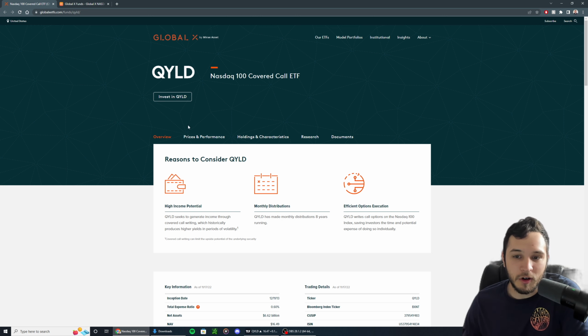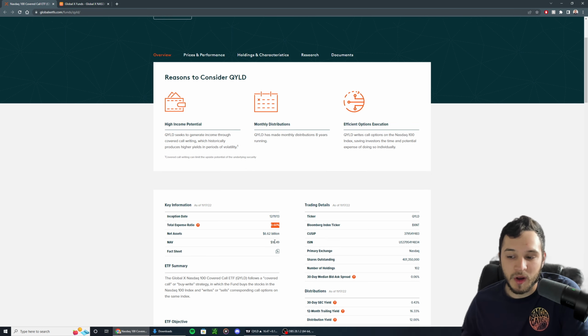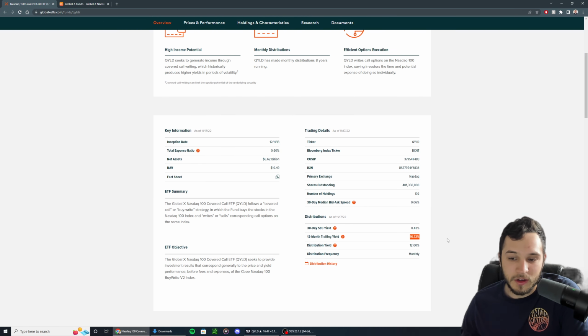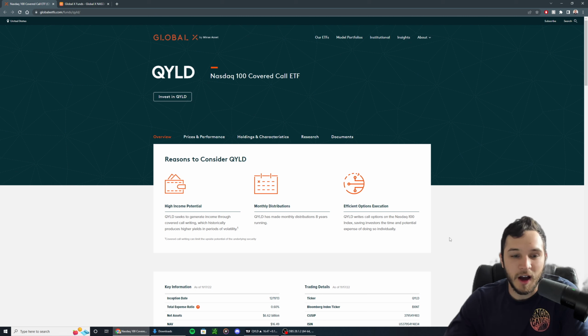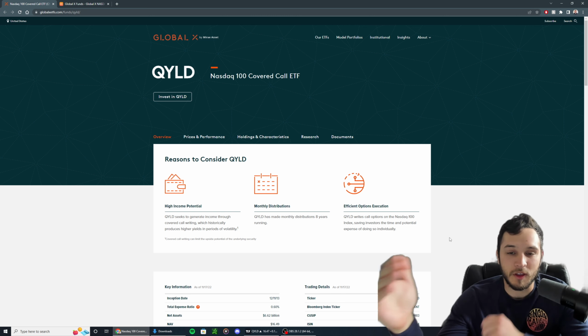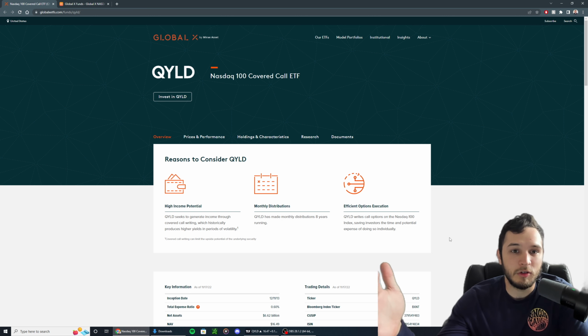So now that we went through the basics of what it is, what it's tracking, and the fees associated with it, a 0.6% expense ratio is a little higher, but you are getting a very high dividend yield. Now, this is where I think people need to really understand what they are purchasing and not just go off the numbers. Oh, they see a high dividend yield. Oh, it's paying monthly. For dividend and income seeking investors, a high yield and a monthly distribution is great on paper, but you also need to look into what you are sacrificing in return for that high dividend yield. I've done a couple videos about this in the past, where I've talked about dividend growth versus high dividend yield investing, specifically for stocks. What I found is that the higher dividend yield you are getting, usually the less capital appreciation you're getting as well. So dividend growth has higher asset appreciation, and dividend yield tends to have higher yield but less growth.